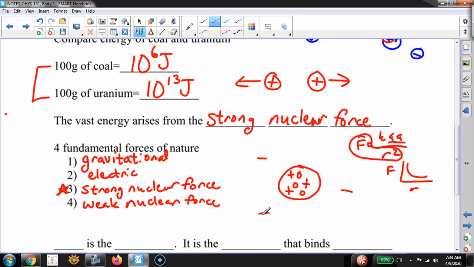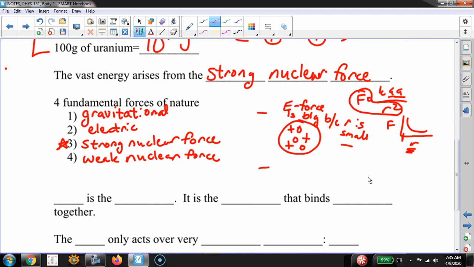Those protons are really, really close together. That is, the value for R between those protons within the nucleus is very, very small. So you can imagine that the electric force is very large because R is so small. It's an immensely big force because those protons are so incredibly close together. However, the strong nuclear force is a binding force that binds those nucleons together.